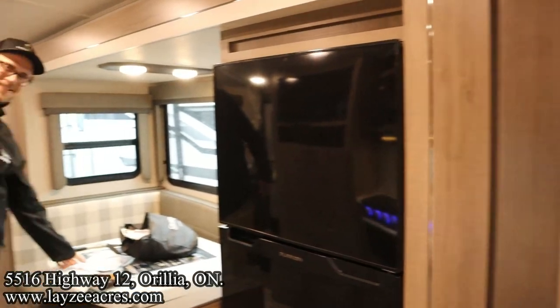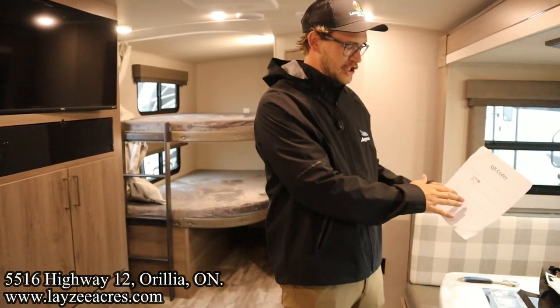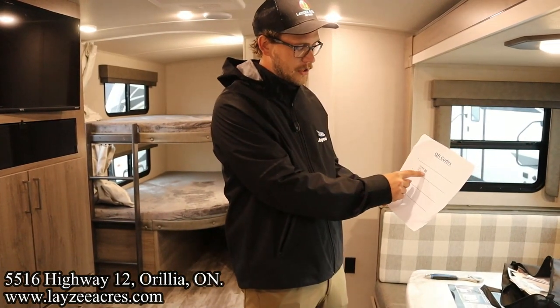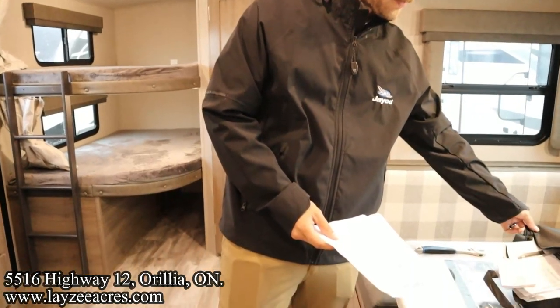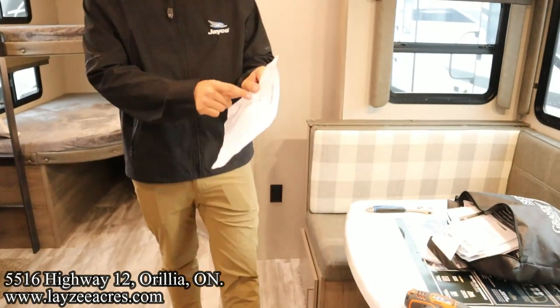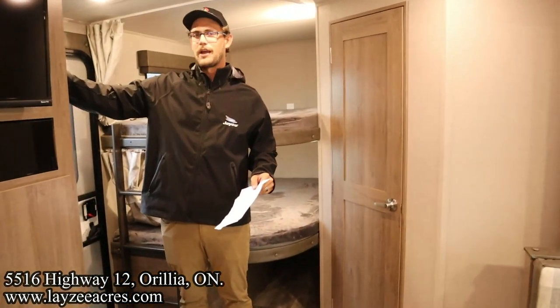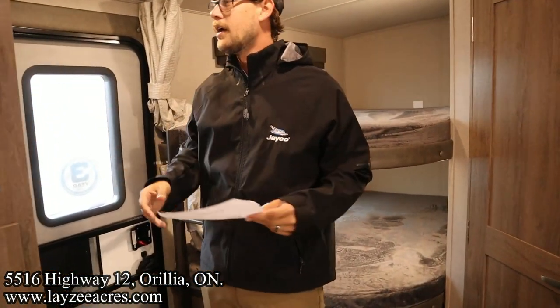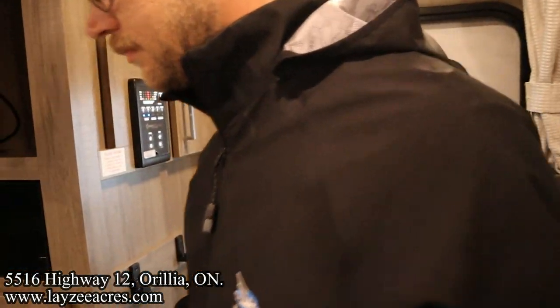Okay, we're coming around the corner here. So a cool thing that they're going to be doing is putting this sheet with a sticker already with a QR code right inside your big setup here with all the manuals and all. And they're doing it there because they are also giving you a sticker right here. But if it were to fall off, then they're giving you that option there. I'm just going to come around the corner here, Brian, and show off that QR code.